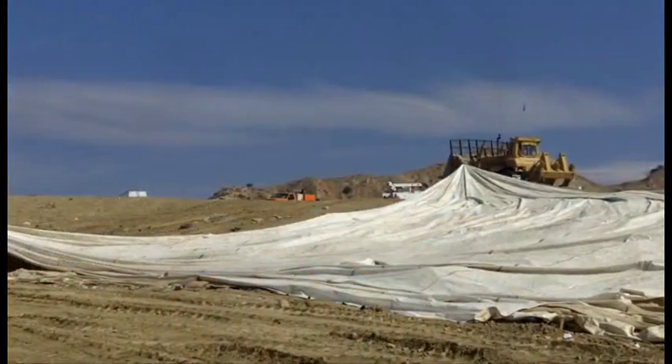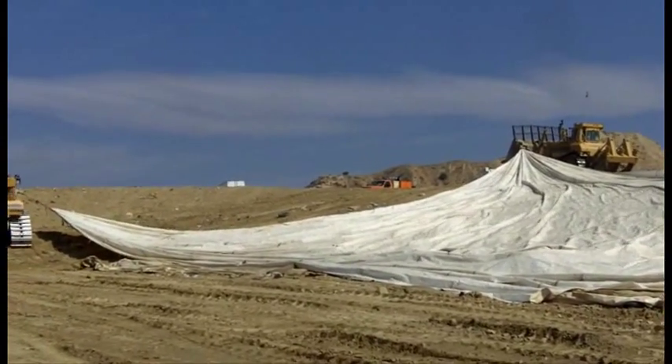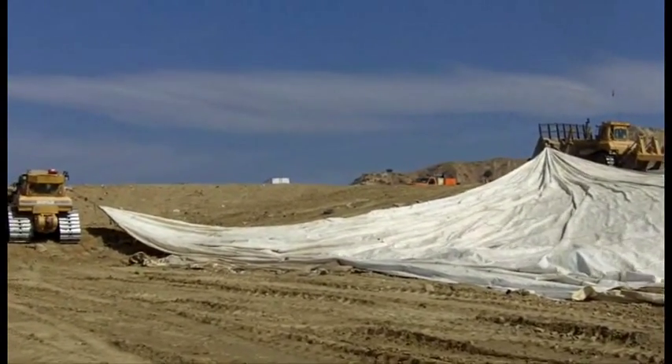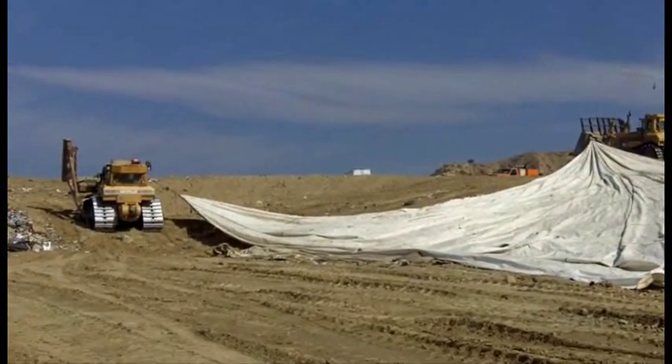The following morning, before the first trash trucks arrive, we remove only those tarps in the areas where we are going to continue with tarp placement. Rather than placing new trash on top of dirt, we're merely placing new trash on top of old trash, saving a layer of six inches to one foot of dirt material as landfill airspace each and every day.